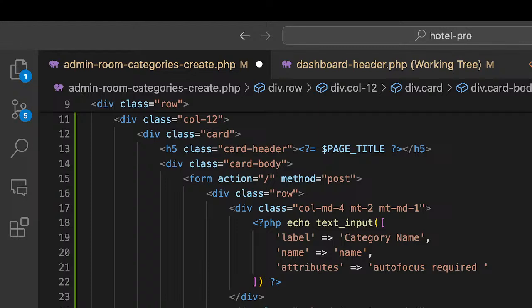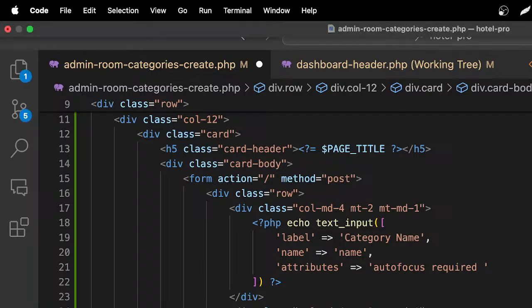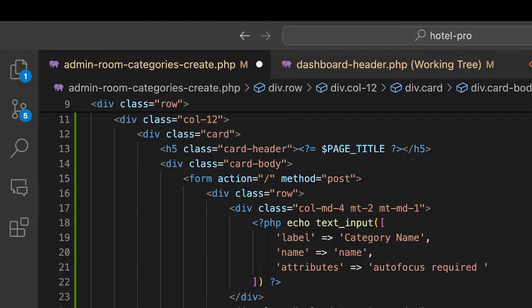So I can go ahead and pass options. I say options, and then I pass an array, a square array like that. Make sure that you pass an array. Options is an array. So I say maybe template 1 to be template 1. So this will be the value, this will be the key. So I give template 1, template 2, template 3, and template 4. That's the main template that you have.